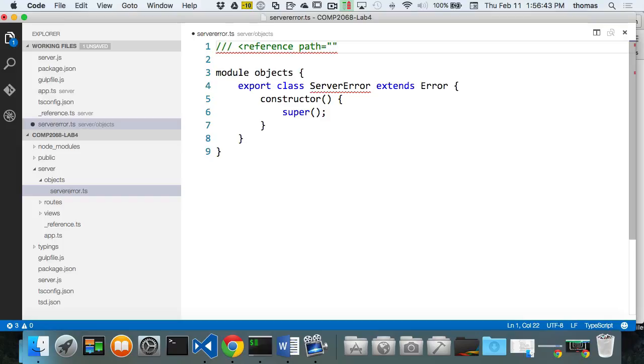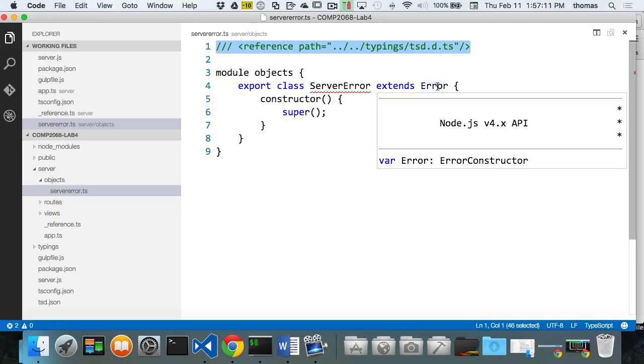From server, I go up one more to the root, and then down into typings, and down into tst.d.ts, just to reference that path. If it says, hey Tom, you're wrong, it's probably because I've mistyped something. There you go. This makes sure that I have access to all my other node modules and everything else. That's why I can safely put this error node in.